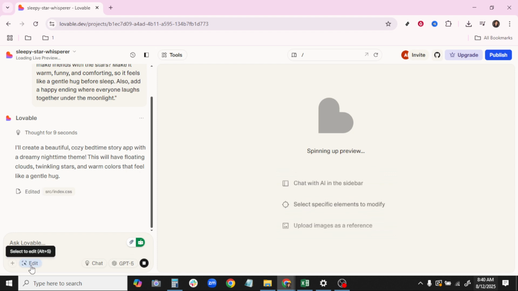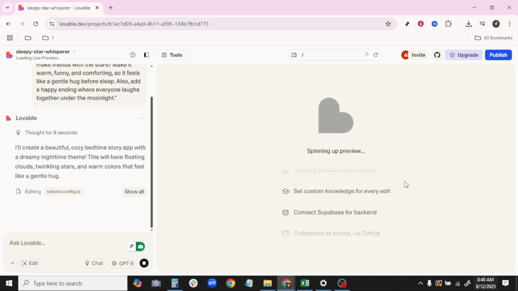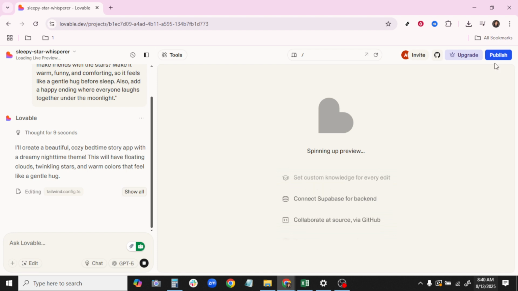Finally, don't forget to save and publish. Once you're satisfied with your AI-enhanced project, it's important to save your work. Lovable AI makes it easy to store and manage your projects right on the platform. And if you're ready to share your masterpiece with the world, you can publish it directly from Lovable AI, ensuring that your content reaches your intended audience in the best possible way. With everything saved and published, you're done. And it's as simple as that.